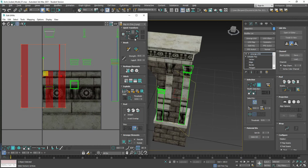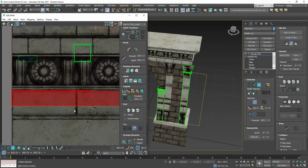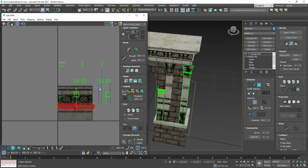So these guys I'm going to go ahead and rotate, and it's going to be a similar function there, where if I take everything and line them all up, then I could do this all at once, and it makes my job a little bit easier. There we go. So here's these pieces. Oh, looks like I forgot two. Let's grab those, break those, rotate them, and then move them over. And my goal here is just to get these things to generally line up. Oh, forgot that side. There we go. Okay, so that's everything that makes up those large scale columns.